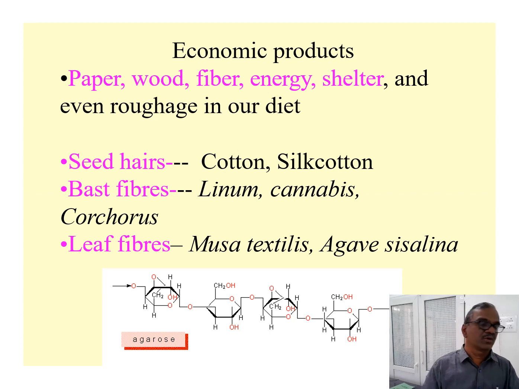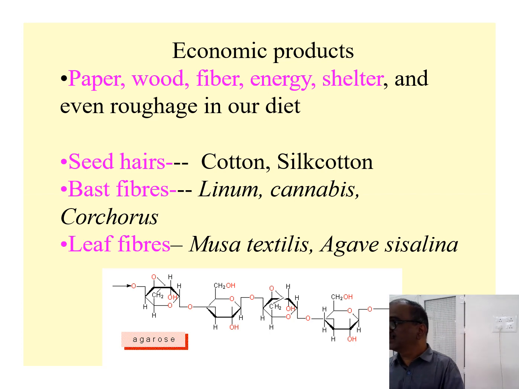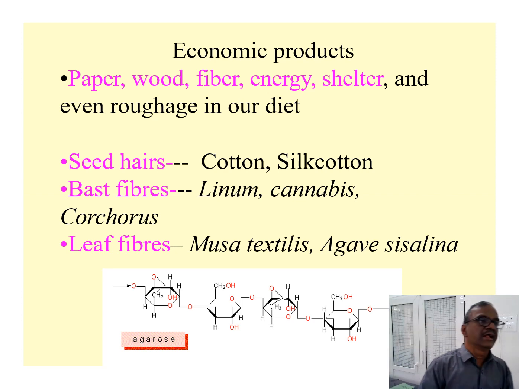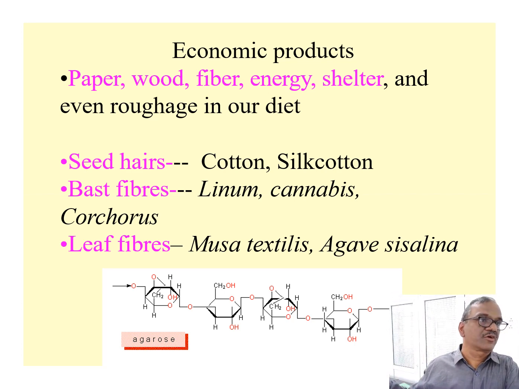Okay, then another one is leaf fibers. Banana fiber is used even now for making our textile products. Okay, there are various products for which banana fibers are useful. Then agave fibers, there are so many. Agave, you have seen kattalai, the fiber that is from leaves. Okay, then aloe vera is not a cell wall product, but that is also from a succulent, and inside that the material is not fibrous, we should not say that.